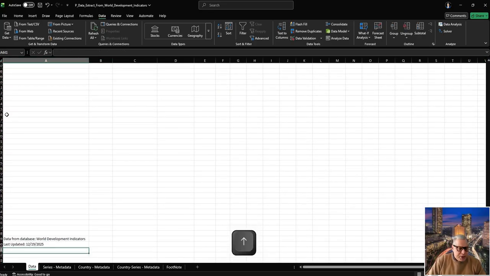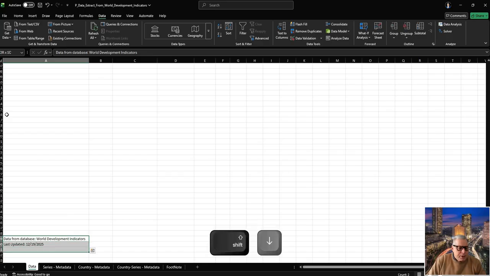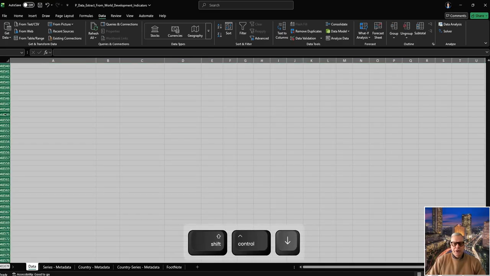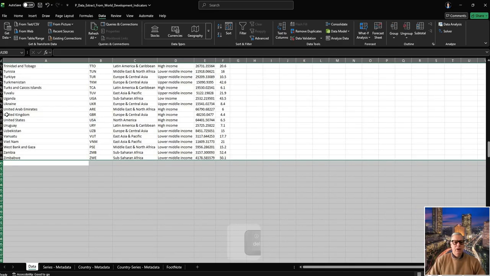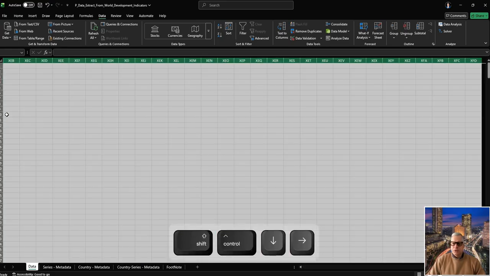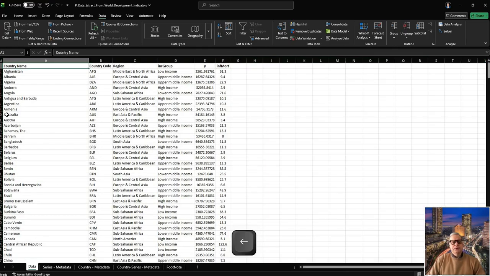Sometimes you still see here at the very bottom something that you also want to delete. And if you want to delete everything underneath, you just highlight everything below, press delete, and maybe you want to do that to the right too, so that there's not accidentally a cell filled.